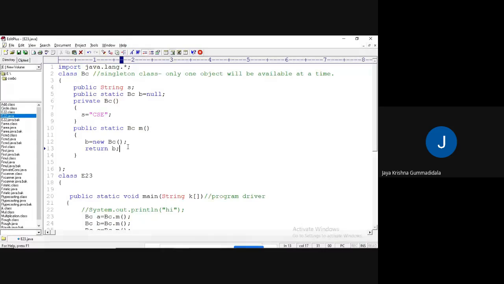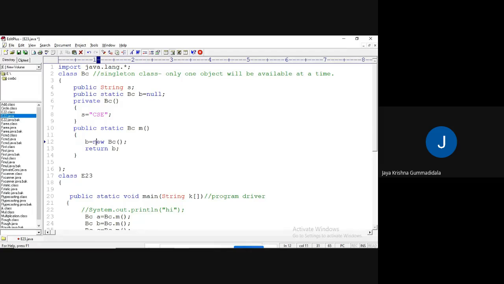One minute. Let me check. Where is the problem? I have called one of the static methods, and in that static method I am going to call one constructor.